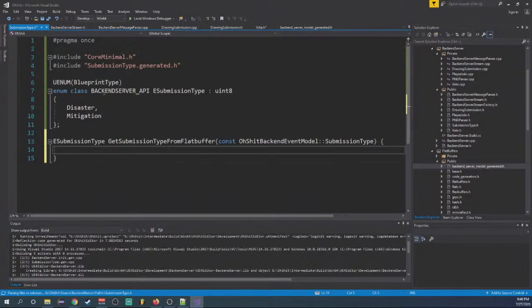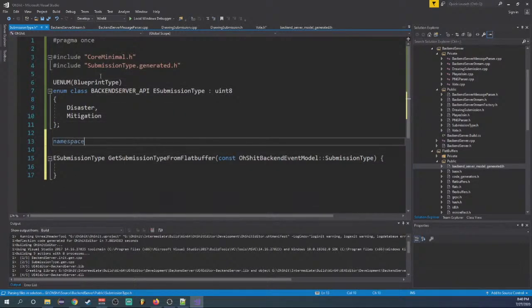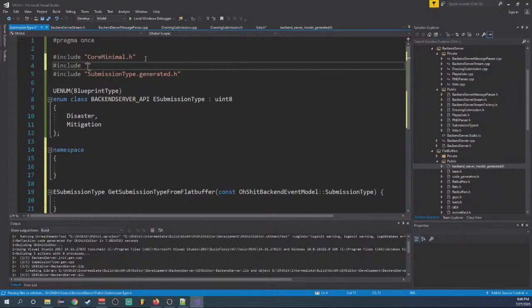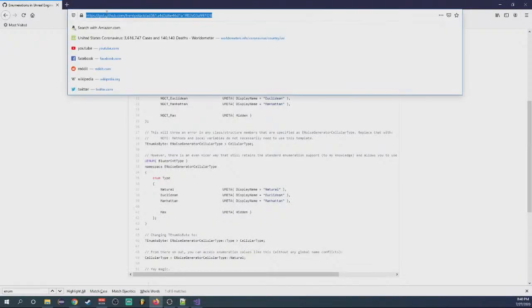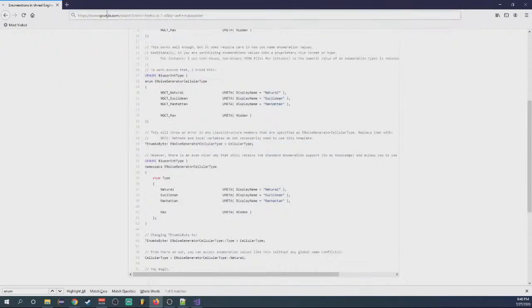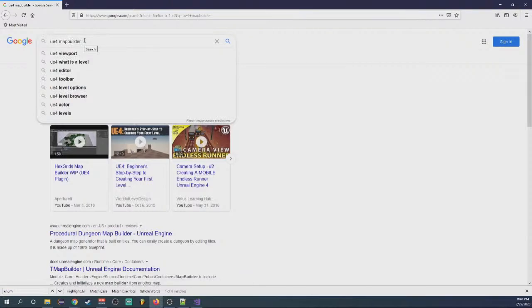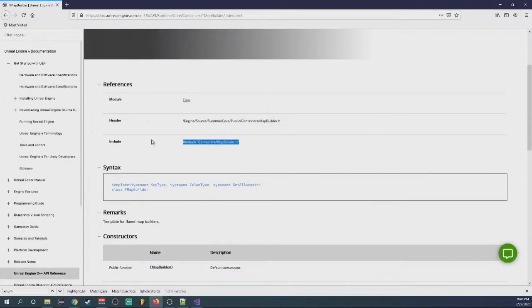To do that, let's go ahead and make a private namespace and include map. What is it? Containers map builder? Let me think about this. UE4 map builder. Nope, wrong thing. T-map builder. That's what I was looking for. Okay.